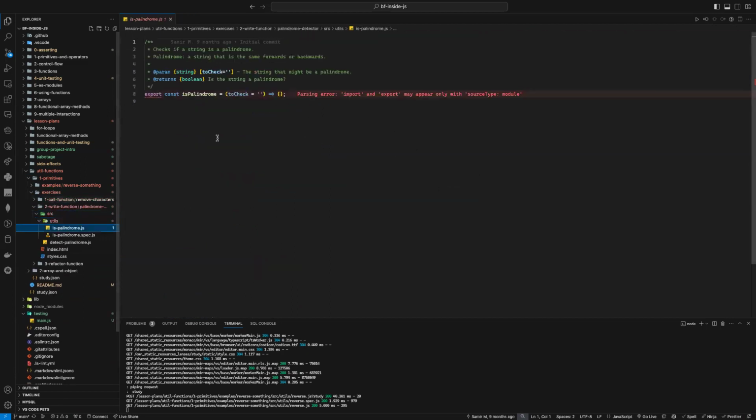For example, isPalindrome here is not completed. You need to complete it. Do you know what a palindrome is? Anyone know what a palindrome is? Yes, tell me, what is it? The reverse of the word is the same. Yes, so look at the reverse, same. For example, madam, and if I say it in reverse, madam, it's the same. That's what we call a palindrome. Simply like that.